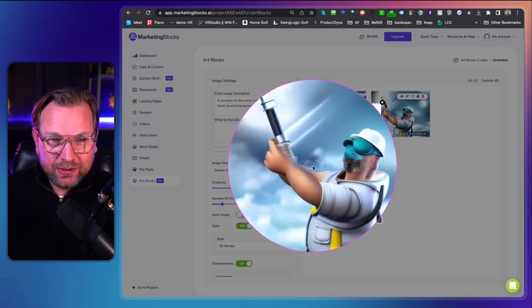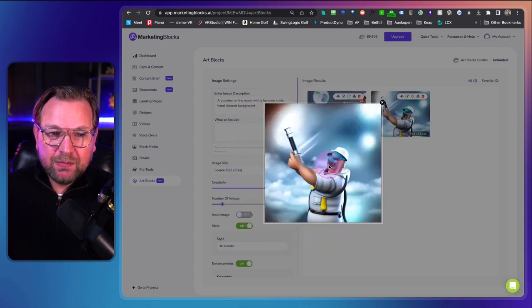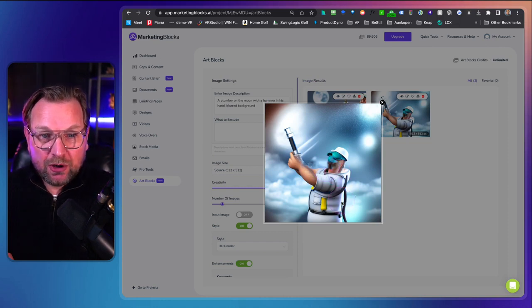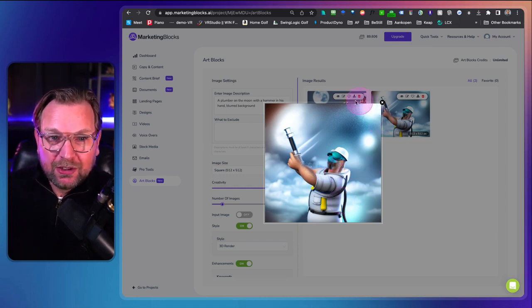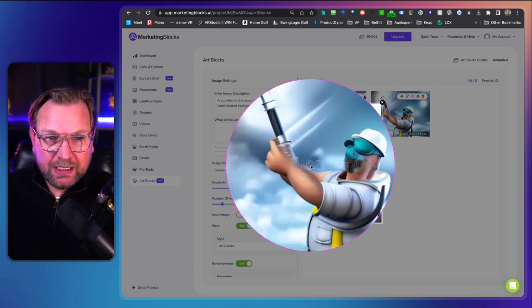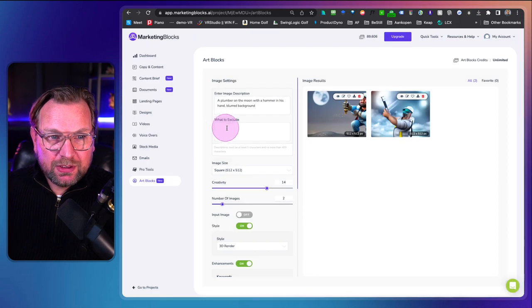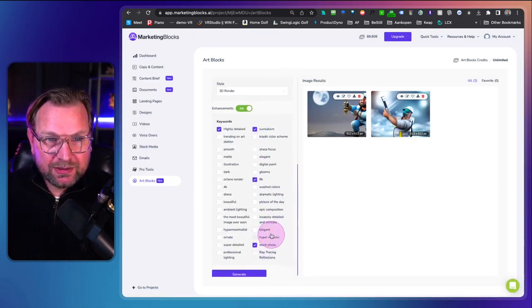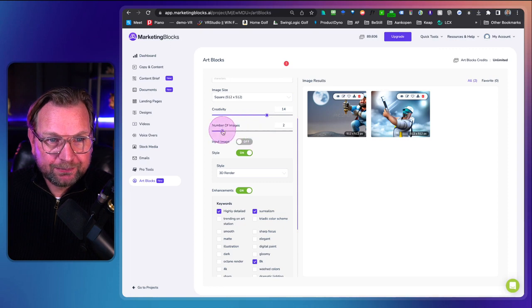So here it has Dreamstime. It's not copying images, but it's artificial intelligence. It's going to look on the internet for other images and merge them together. So sometimes you get a logo like this. You could also say no logo. Maybe that works. And let's generate 3 more images.